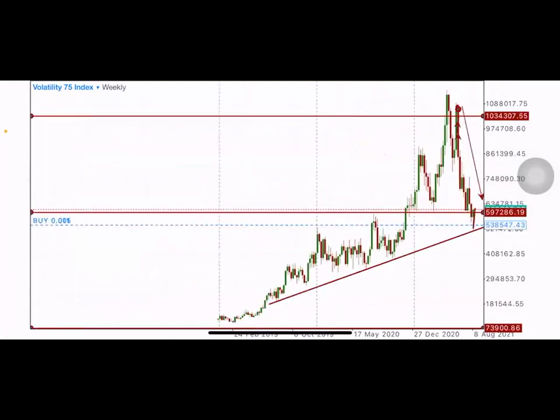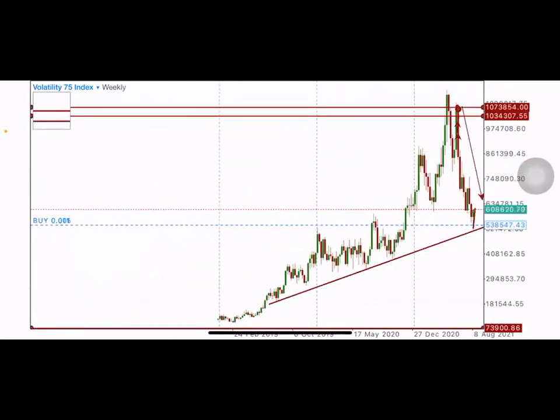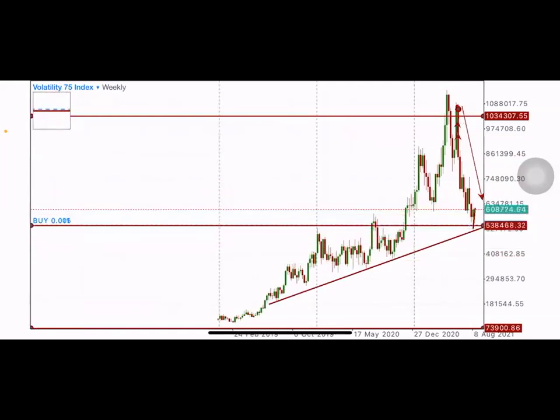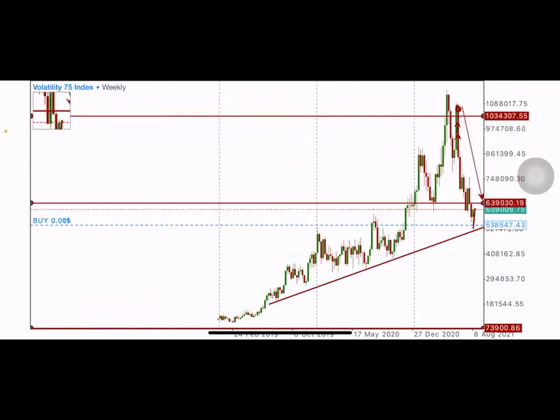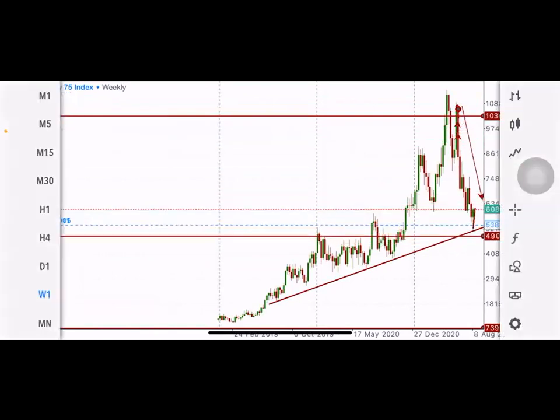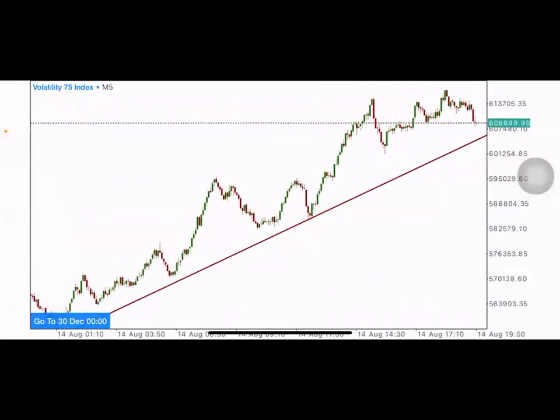Left to me overall, this is where I exit. So when you ask, where do I enter, where do I exit? This is my entry, this is my exit. Why? Because I am a swing trader, and swing traders are the real money makers. But for scalpers, you exit where you see a possible sign of retracement.